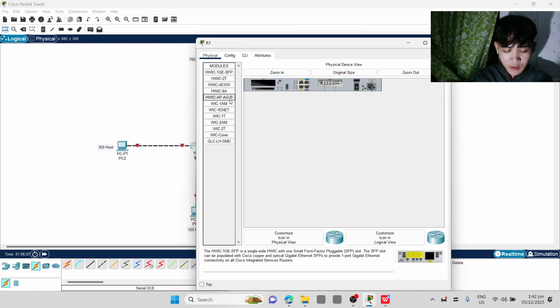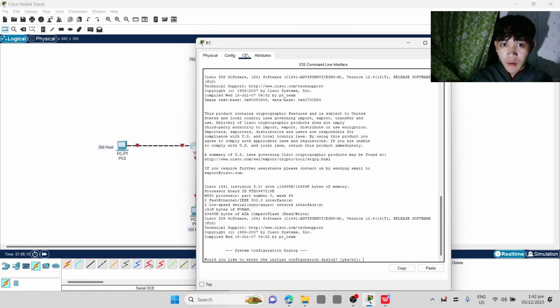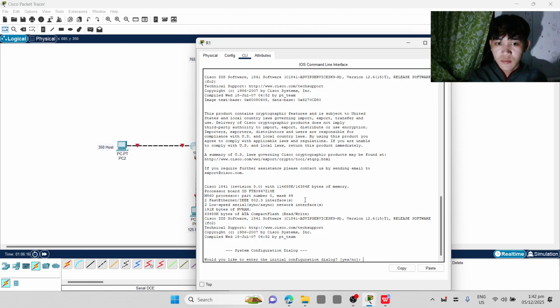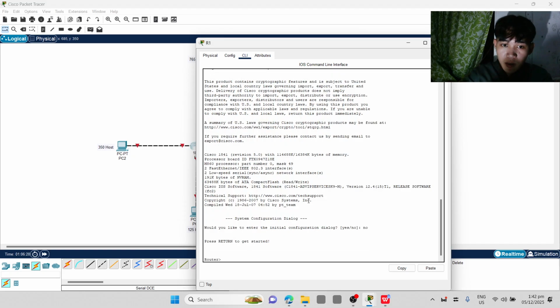We're gonna configure router 1 first, and we're gonna proceed to the command line interface, and just enter no. Press enter, and first we're going to create security and set a host name for the router, and a banner message for the device, then configure the interfaces and apply the static routes.